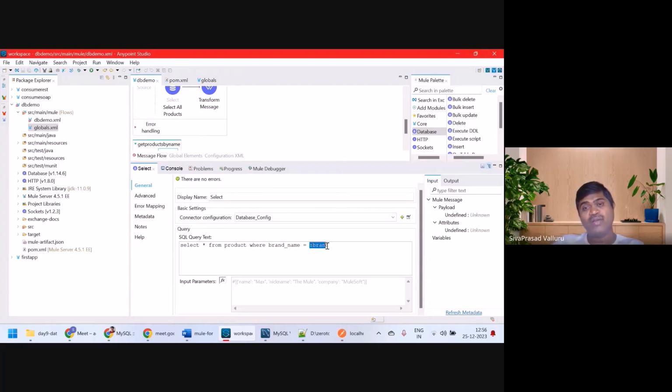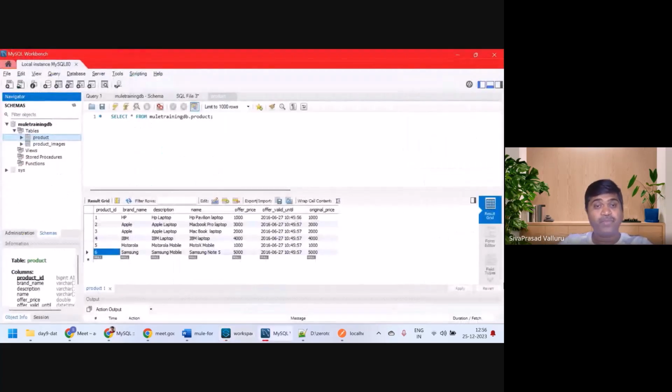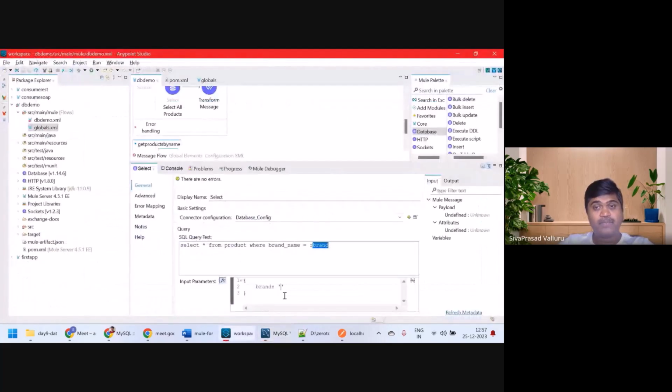The value I want to give dynamically. So when you have parameters or named parameters, you have to give values for that. I can write it in input parameters, fx, I will select. And here I have to write curly brackets. Curly brackets in data weave expression is nothing but an object. In object, we can have key value pairs. For this key brand, what is the value I want to give? I can hard code it to be HP. So I'll get always all HP products, but I don't want to hard code.